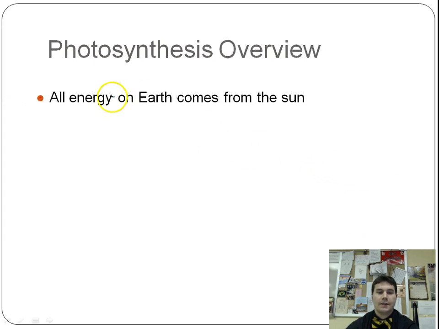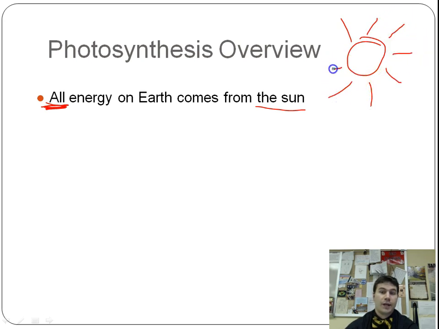So keep in mind that all of our energy comes from the sun. All of it. We may not absorb sunlight, but we eat animals, which in turn have eaten plants, which have in turn gotten their energy from the sun. Sun's a big deal. Look at it. It's awesome. The main reason the sun is such a big deal is without the sun, we would not survive, even though we don't directly use sunlight for what we need.